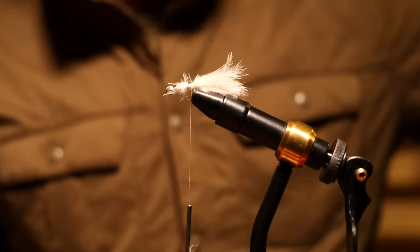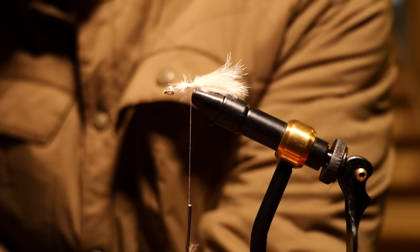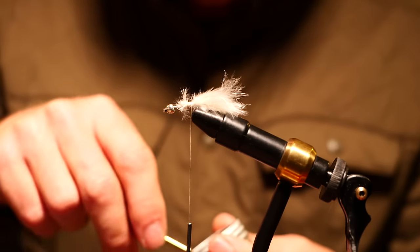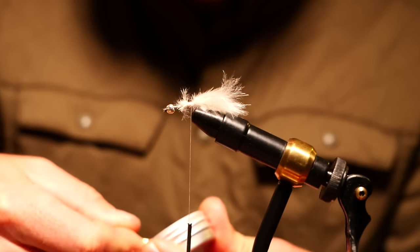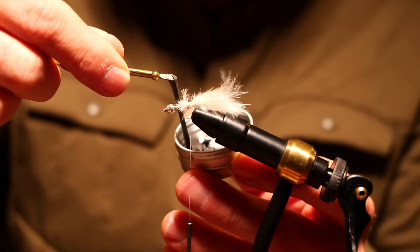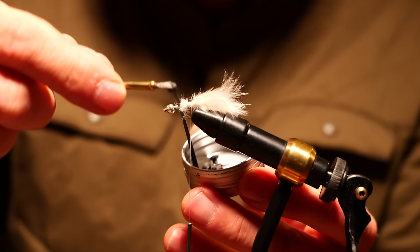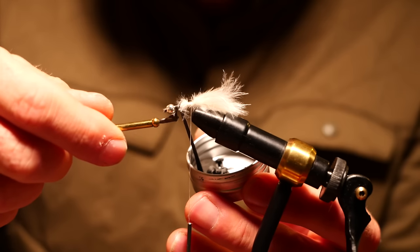But since we're getting fancy with the chicken feathers, let's see what we can do. I've got an idea for a filler — I've got some tungsten putty, something that we sell at googensquad.com, it's a terminal tackle deal. I'm going to try to add a little putty here in string form, because I don't have any lead wire and I do need to add some weight.